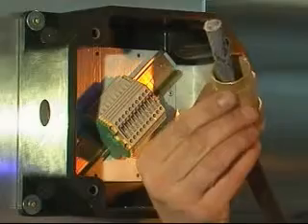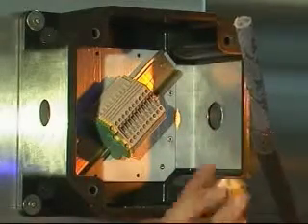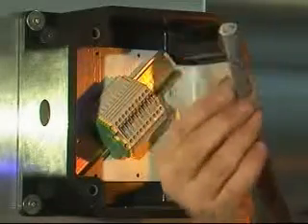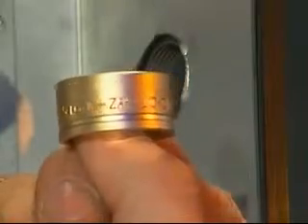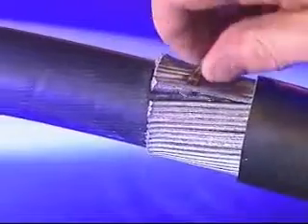Pass the back nut, middle nut and reversible armor clamp (RAC) over the cable, making sure that the RAC is positioned in the correct orientation for single wire armor, tape or braid, with the arrowhead indicating the correct armor or braid type pointing towards the equipment. Spread the armor or braid by gently pulling it away from the inner sheath of the cable. A screwdriver may be required for larger sized cables.